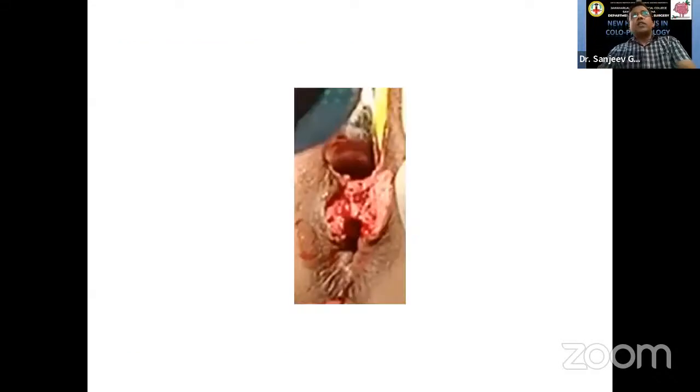This is a case that I had operated around 2.5 years back, which had a complete perineal tear. And as per the history of the patient, it was after an attack by a bull. We had suspicion of other causes of such traumatic injury. However, there was consistent history by the patient and the family members that this trauma has occurred after a bull's attack.